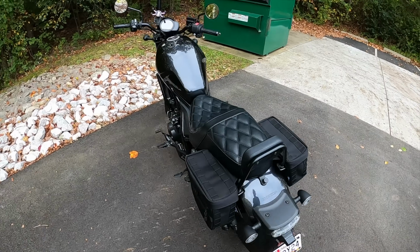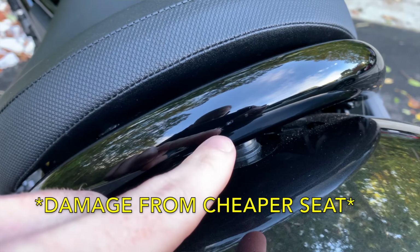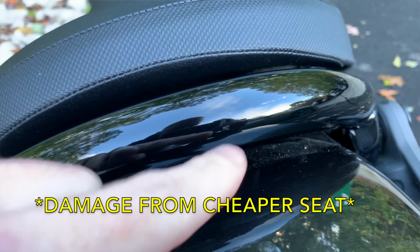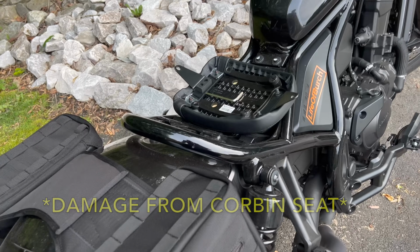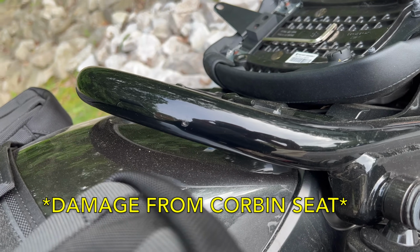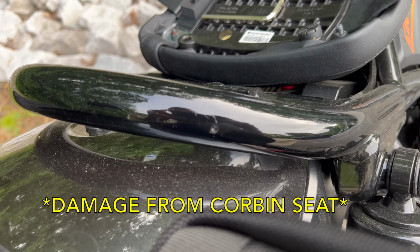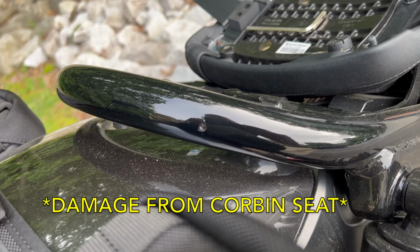If you guys remember, I tried out that $400 no-name brand Thailand seat, and that seat scuffed my bike a little bit, but nothing to the effect of what the Corbin seat had done. Just like the other seat, the Corbin seat had also put a pretty serious scuff on the frame rail behind my seat, but this one was way worse than the Thailand seat. This one had actually rubbed through it to the bare metal.